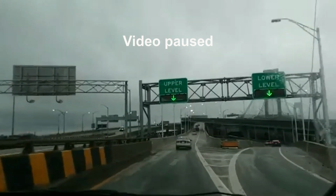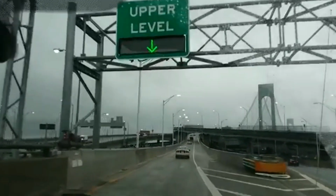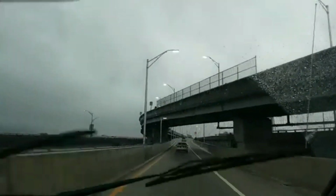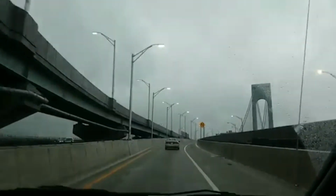The first big tip that I have is just take it slow and easy and pay attention to the traffic signs. The second big tip is you have a choice between the upper level and lower level of the bridge. The lower level will give you more protection from the elements, from rain, wind, and snow, but the upper level gives you the views of New York City and the harbor, as long as it's a clear day. Just choose the right lane for the deck that you want. Unlike some other New York City bridges, this one is cars only, so pedestrians can't walk across it.